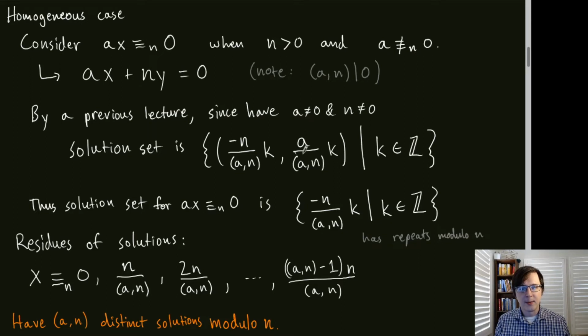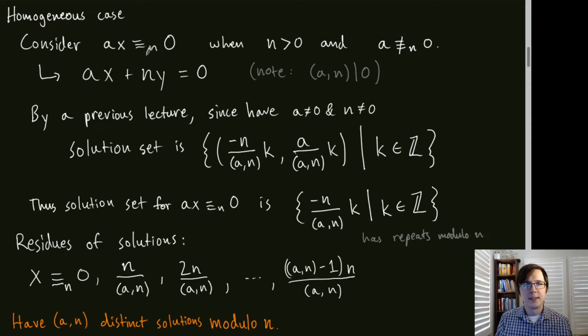Like before, when we were doing diophantine equations, we're going to look at the homogeneous case first, and then look at what happens when b is not 0 to get the general solution. So for the homogeneous case, that is when ax is congruent to 0 mod n, we'll just assume that n is positive, in particular, just to simplify things. And also let's assume that a is not congruent to 0 mod n. So in particular, a is non-zero, just for now.